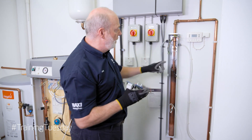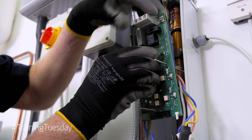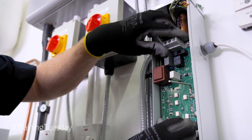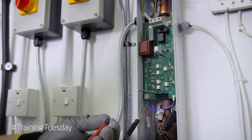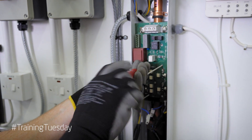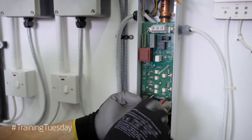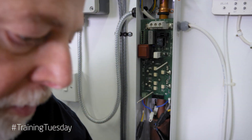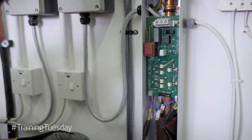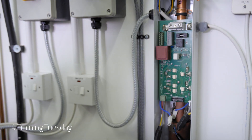Now we can put the new board in. If you look we've got a plate at the back — these threaded rods will help hold it and guide in the new PCB. Make sure you don't trap the cables as it goes in. You can see as I pull this through we've got the screw just there. Without the threaded rod it is very hard to relocate this and it will be a struggle. Now we've got those two connected we can put the rest of the screws in. Make sure they are very tight because once again it's a heat sink — it needs to be very good contact with the unit — and it's going to sense the temperature. Nice and tight.